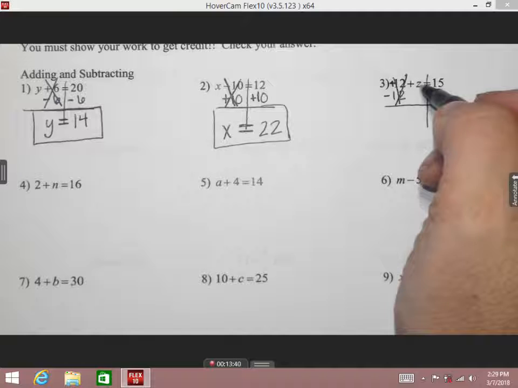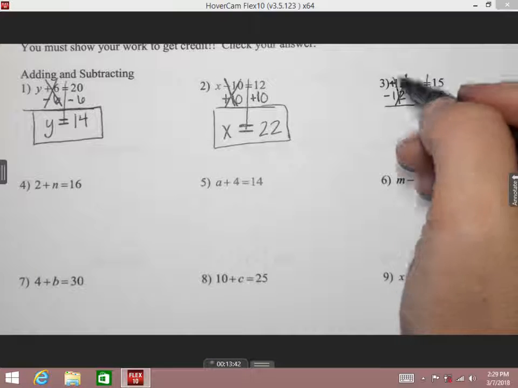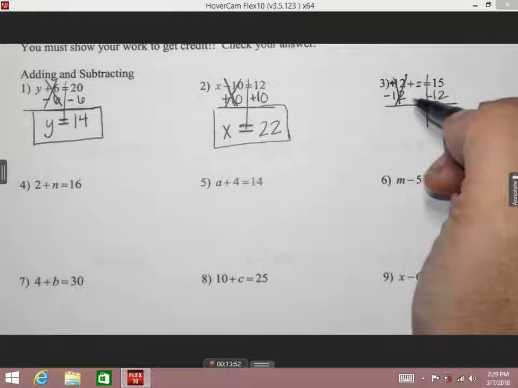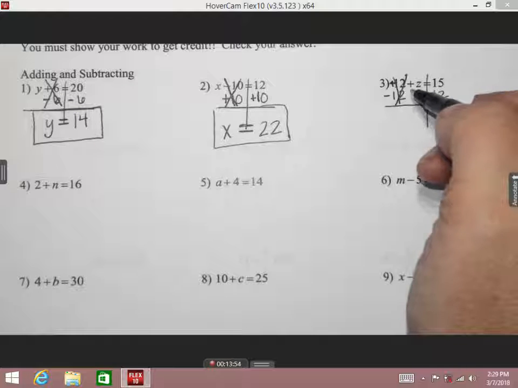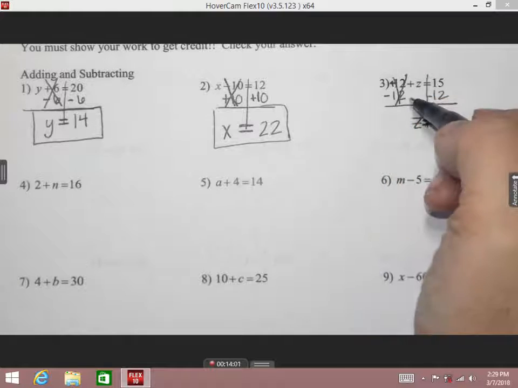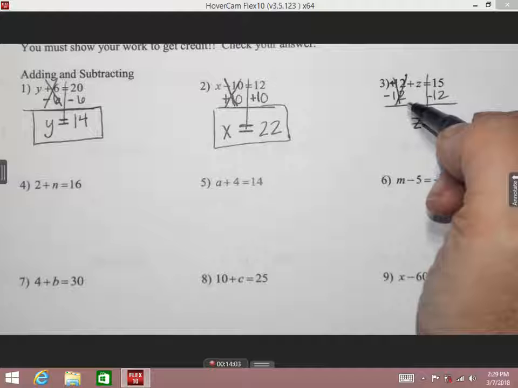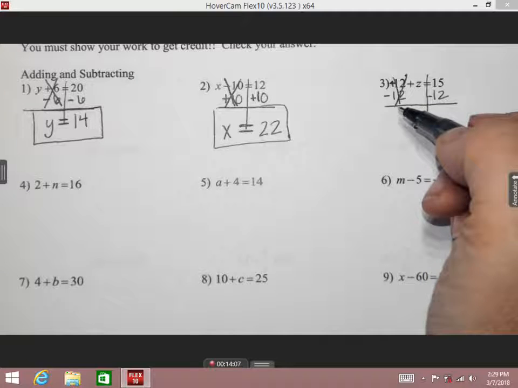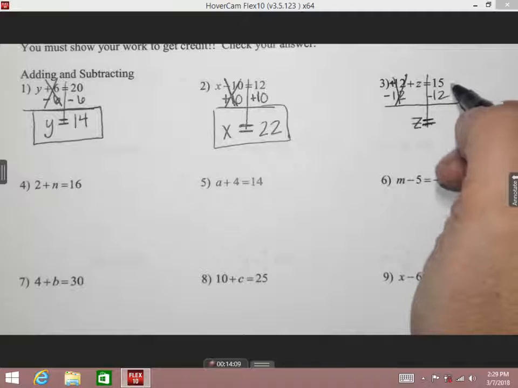Z. Now, it does say plus Z. Here's my question. If those are gone, am I actually adding the Z anymore? No, they're gone. So what that plus sign is really saying is, it's just a positive Z. Do I have to have a positive sign? No. Since it's not a plus sign anymore, it's positive, we're just going to bring down Z. If it was a minus sign, would I need a negative sign? Yes, negatives can't just disappear. Plus signs aren't necessary for positive.